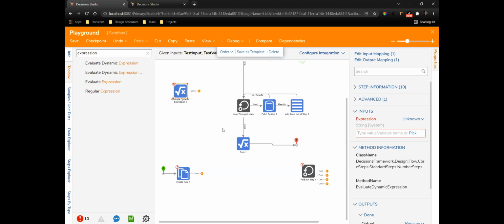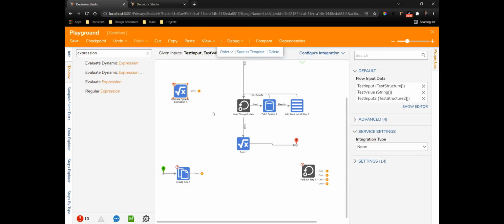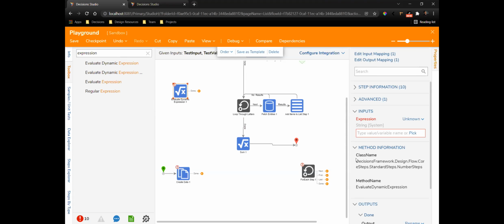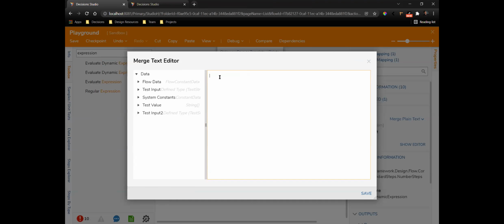All right, and Joki, yeah. So we do have these expression steps that may solve what you're trying to accomplish. You can actually come in here and define really any kind of an expression. So if we wanted to say test, because these I believe have some integers in them, yeah, here you go.